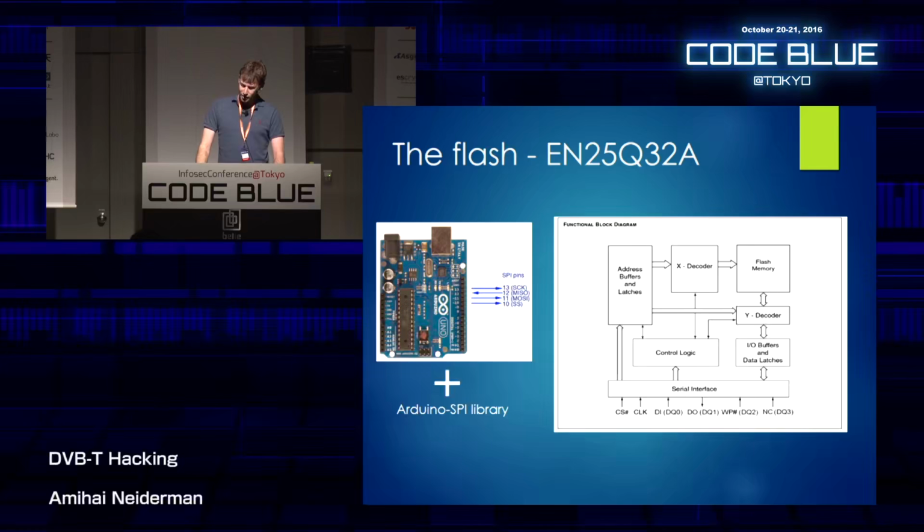So I did something that I know could make electrical engineers mortified. I just soldered some wires to the legs in the back of the circuit board where the flash chip is coming out a little bit. And when I had this set up, I just took my Arduino, plugged all the pins to the right place, and somebody already implemented an Arduino SPI library and the protocol for this specific chip. So I didn't have to do a lot, just told it to dump everything to my computer.